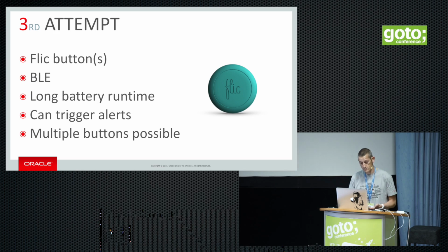So the interesting thing, and we will come to that in a minute, is that I can trigger alarms from the watch even if I don't have the phone in my pocket. If the phone is maybe in the living room and I'm somewhere outside close to my home and still on the internet, then I can trigger stuff on the phone, which is really nice.